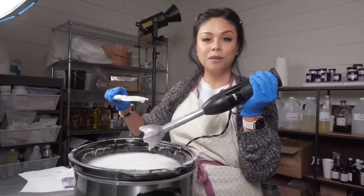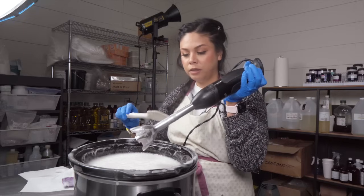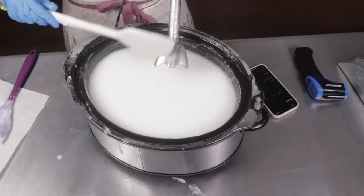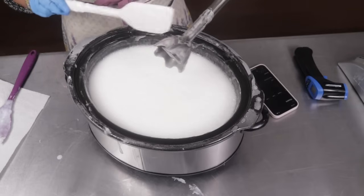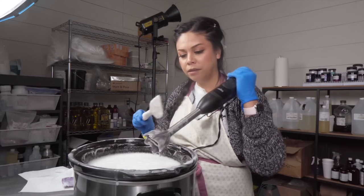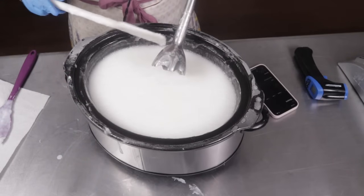Okay, so I've been stick blending this for about 2 minutes. We're gonna let this cool down in the crock pot for now, but we're gonna add some preservative once it reaches below a specific temperature, because I need to add my preservative to this. And once the preservative is added, then I can put this foaming bath whip base in my storage containers and whip it out when I need to whip it up.